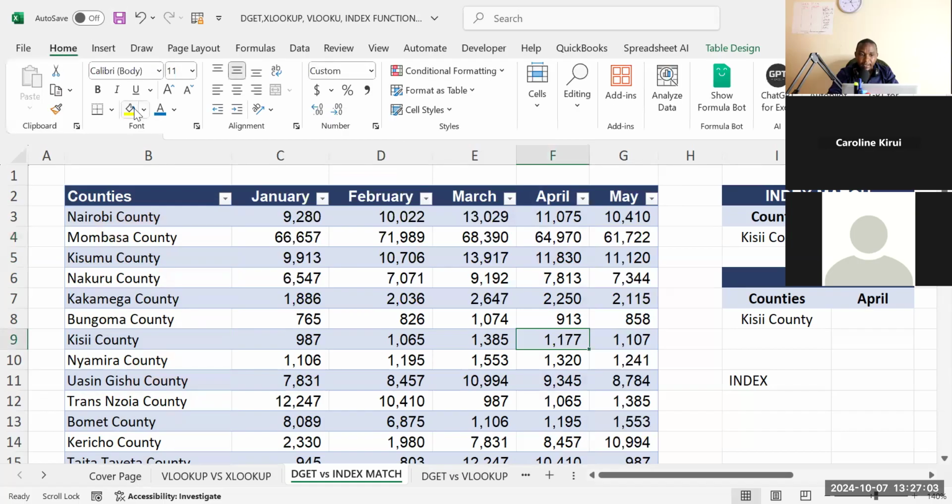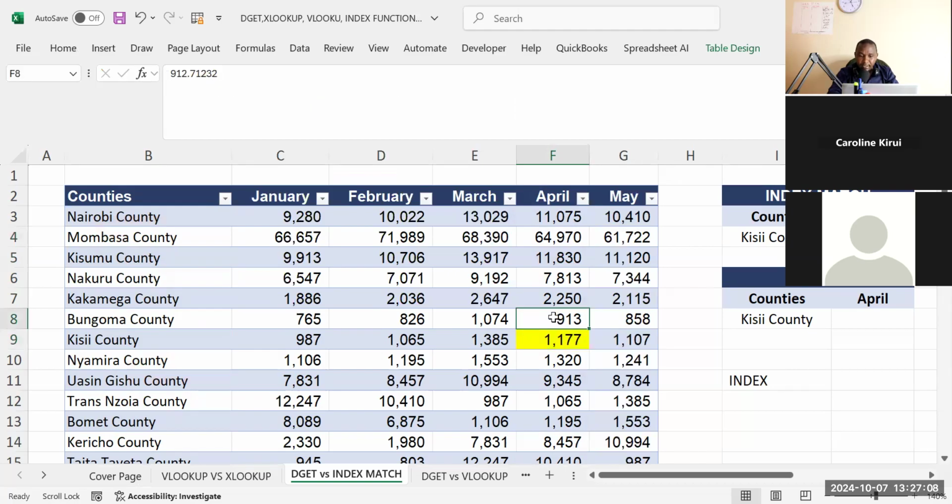Unlike index and match, which was giving us 913. So in this case, you can see the Excel function which gives you the correct values every single time is the Xlookup. If you use index, sometimes you get wrong values, but this one gives you the correct value.